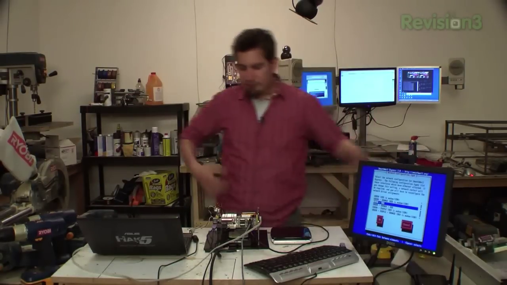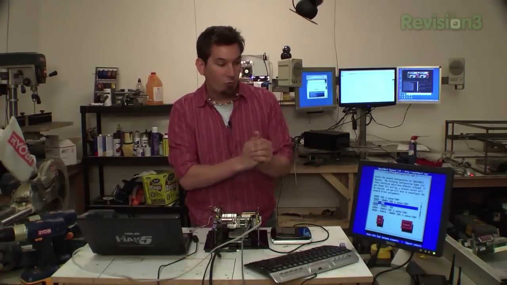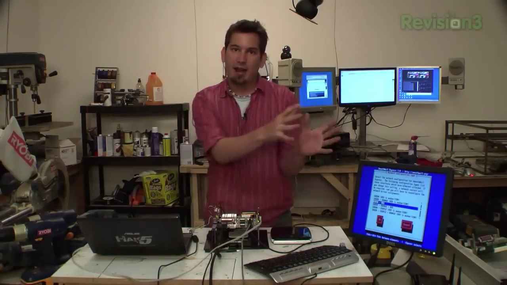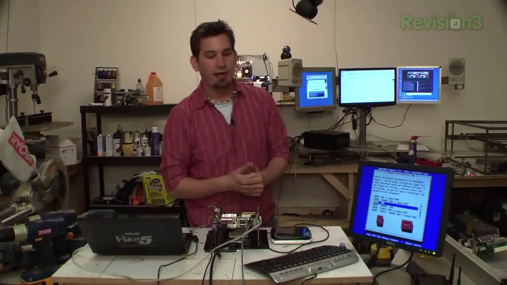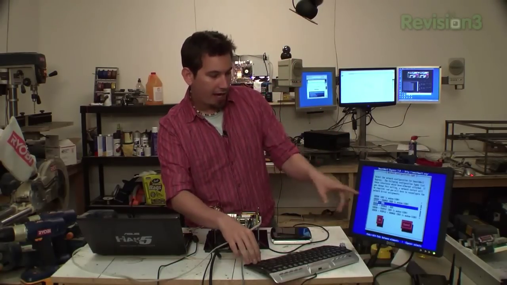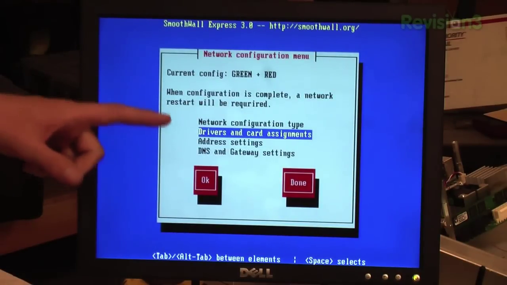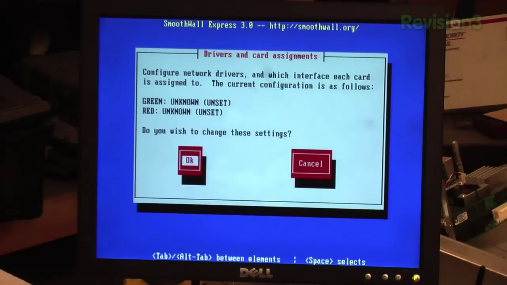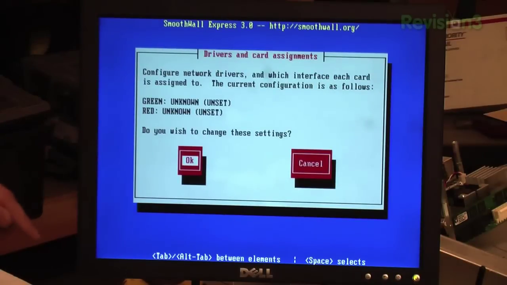But suffice it to say, those are the different network topologies that we can work with here in SmoothWall. Like purple is a DMZ, if we have servers that we want to have on a separate VLAN, kind of structure it that way. But let's just go ahead and go with our green and our red. So we need to assign our cards to those colors, those interfaces, if you will. So let's assign those, and we're going to go ahead and configure these.